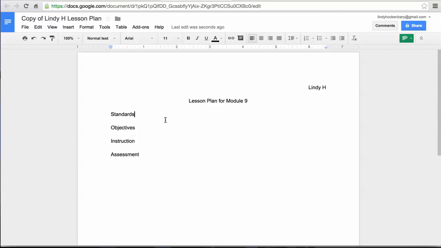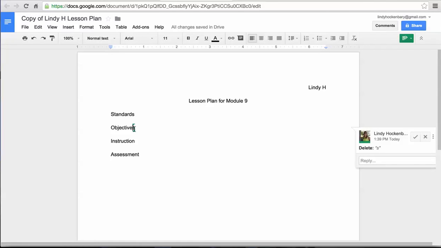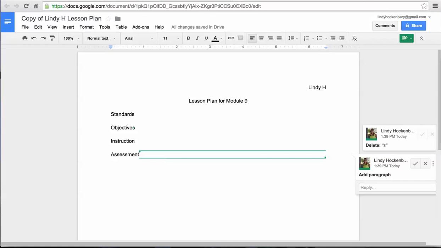Now any edit that I make, so for example if I want to tell her that she spelled this wrong, or I want to edit the spelling, when I make that edit you can see it puts a strike through on the change I made. I deleted the S, and it adds a comment over here on the right. So that person can see exactly what changes I have made to their document. So I can go through and I can make changes, I can add information. So say I think that they should reword a sentence, I can type directly in there, like this.